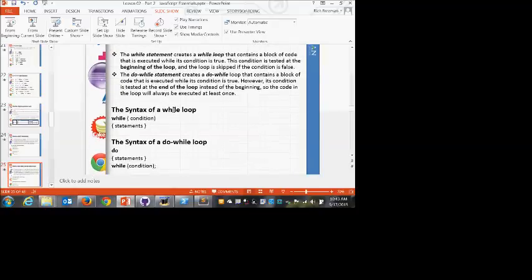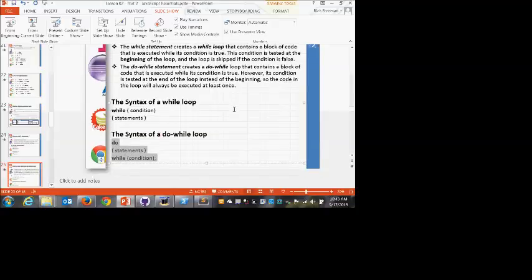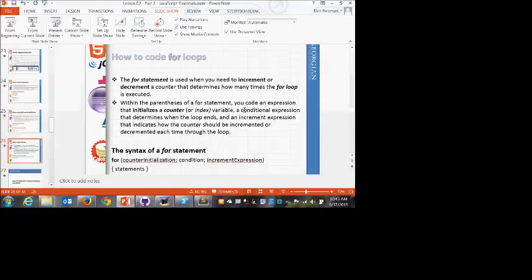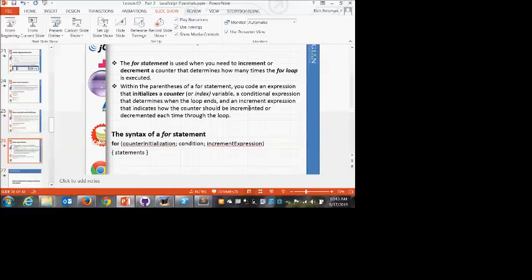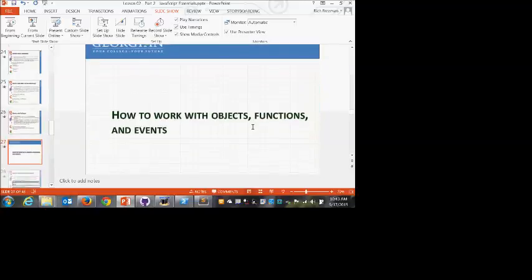Same kind of loops, so we've got both a while loop, while a condition is true, we can execute, or we can have a do while. We don't tend to use these very much. And we also have the same kind of for loop as in Java, right? Initialize a variable, usually starting at 0, figure out when we're going to stop, and then how are we going to increment. Typically with plus plus, so we're incrementing one at a time. So we'll maybe play around with these a little bit today.